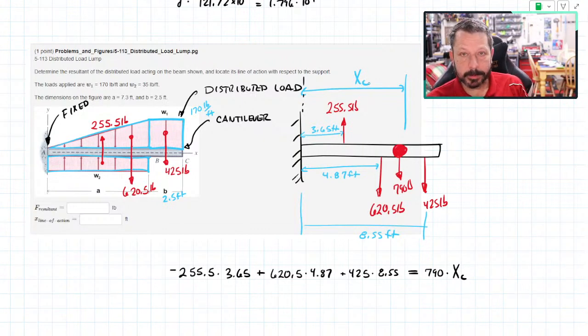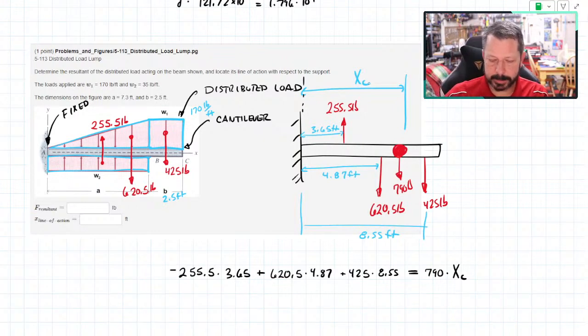You could even go the bookkeeping route with the little table with the triangle and two rectangles, and they each have an area and an xc. You could just do it that way and find the location of the centroid. This would be the way where we started explaining centroids at the very beginning. So now we could just solve for xc from this equation. Let's see, the answer ends up being 7.24.